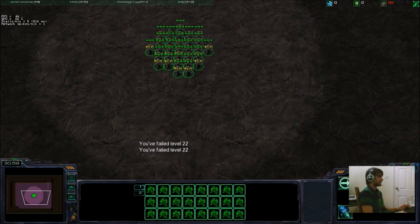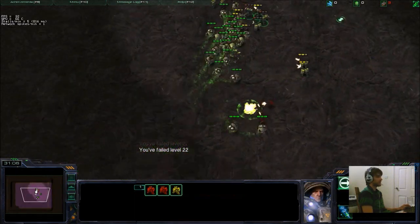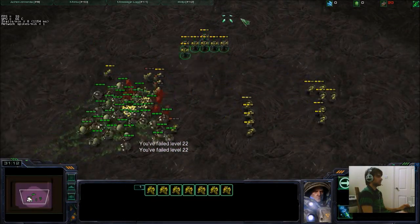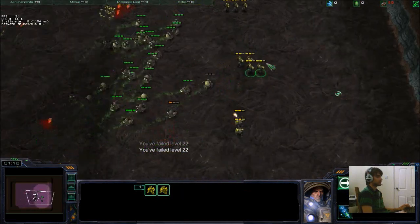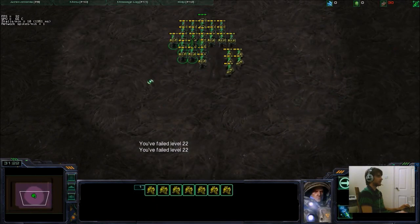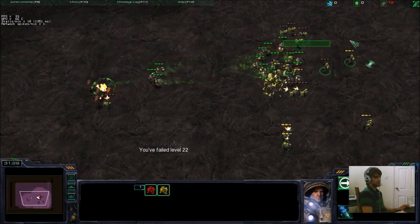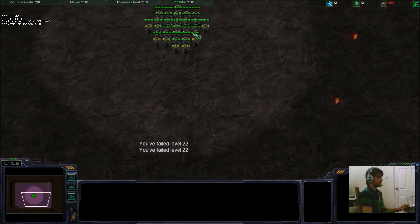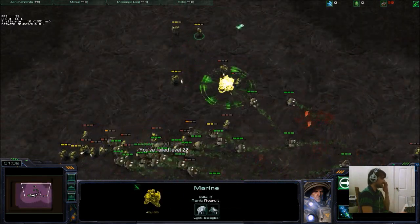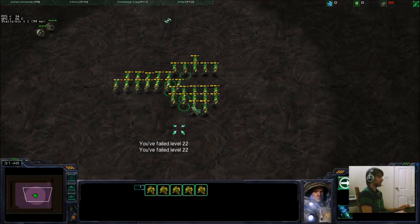For example, in pro games, you won't normally see amazing Marine splits. They'll just be something like this, really. These pros won't put too much of their time into splitting their Marines because they know that the time wasted splitting is time that you could spend macroing as well. So you only really see intense Marine splits in smaller unit trades, up to about 20 or 30 Marines. Unless of course you're Marine King Prime and just want to micro the hell out of everything.